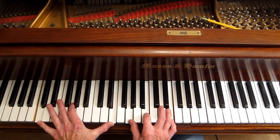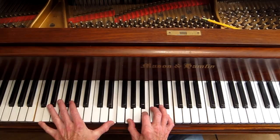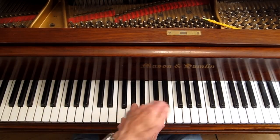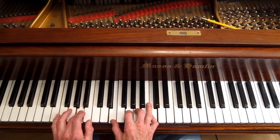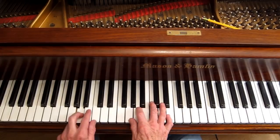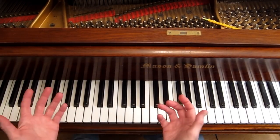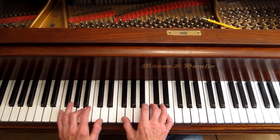on the C. Next note doesn't fit. That passing tone doesn't fit the C. So we can put a diminished chord there. Which one? Doesn't matter. You just make a diminished chord built on the D. So I can call it a B diminished, because that creates a nice bass line, right? And that's exactly what Ahmad Jamal plays in his famous recording of But Not For Me. He plays that.